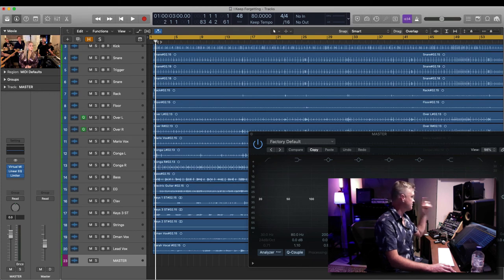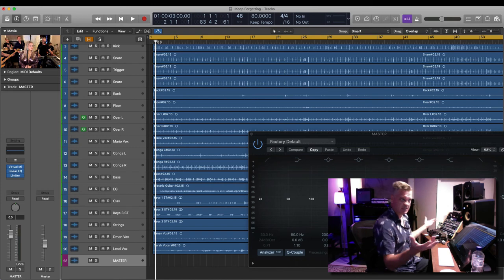I'm listening through some KRK V6s, which I find bright, but they do have a very good image, tight bottom end. Event 2020 Bass version 3s, very nice and big sounding, and they're my mains, my main pair. Then I go to three different passive pairs. Control 1 JBLs, you find them in every shopping mall and those sort of outdoor areas, beer gardens and stuff. So I definitely want them to sound good on those.